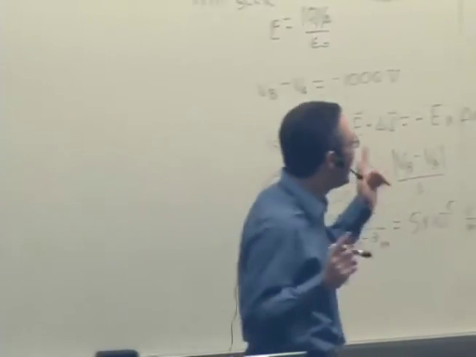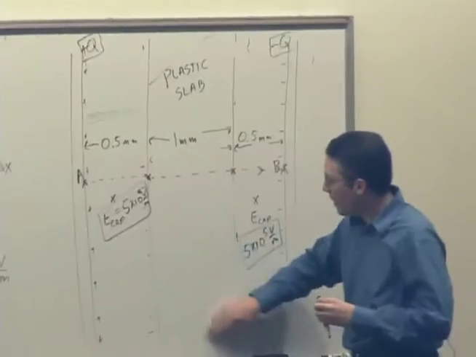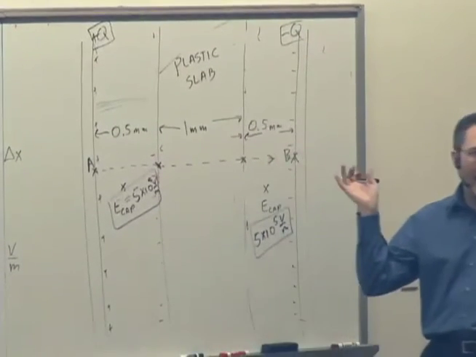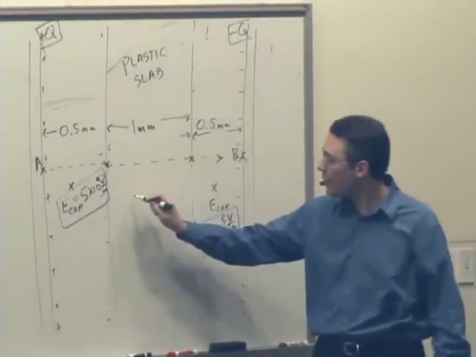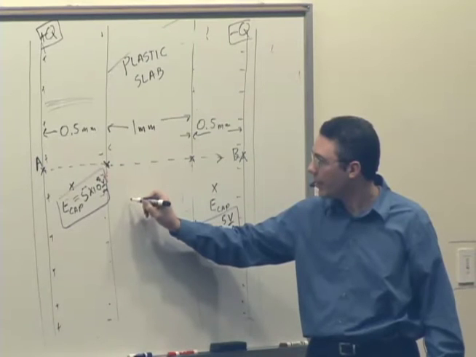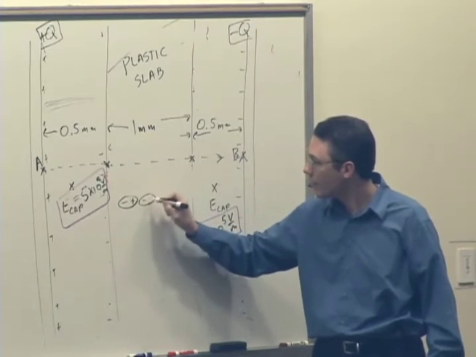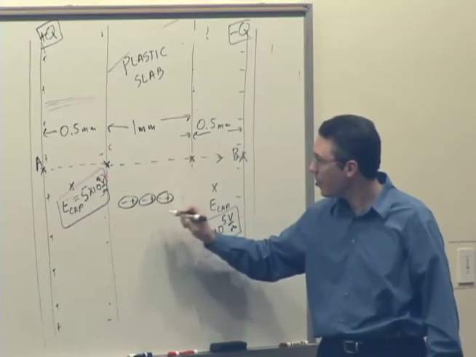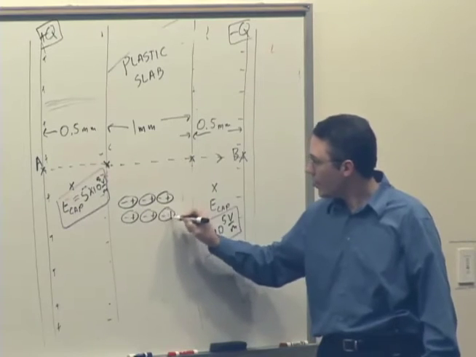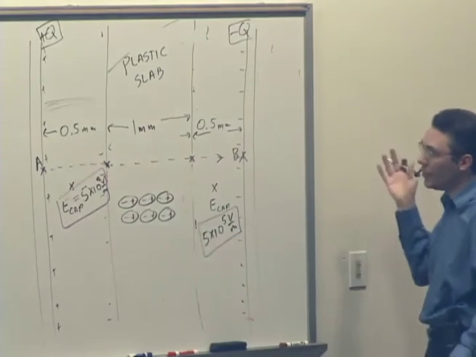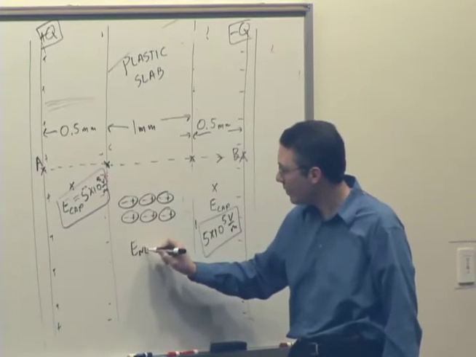Okay, the electric field inside, for one thing, isn't necessarily going to be zero, right? Because a plastic slab doesn't have mobile electrons, right? So how would I draw this? What's going on inside here? What do I need to draw? Yeah, polarized atoms, right? Induced dipoles, something like that. And like you guys said, there's no mobile electrons, so there's no guarantee that E net is going to be equal to 0. But something happens to E net in here.